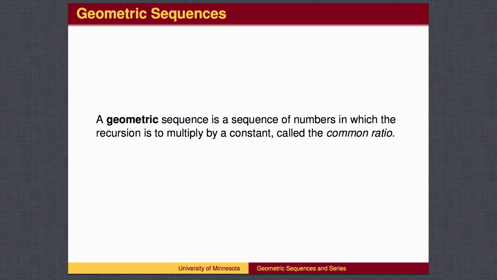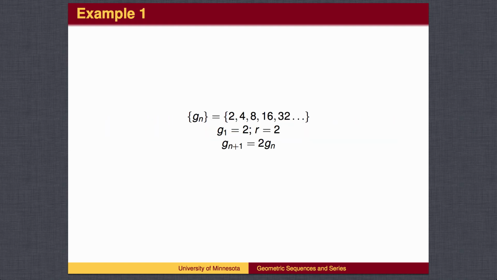This is also called exponential growth. The numbers grow at a constant percent each step. Much of the discussion of this topic is similar to equations of exponential functions. For example, the sequence 2, 4, 8, 16, and so on is a geometric sequence. The first term is 2, and each subsequent term is twice the previous term. That is, the common ratio, r, is 2.